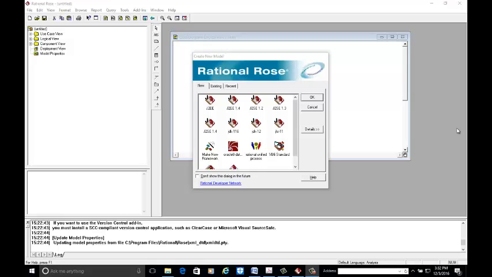It is a visual modeling tool, and in Rational Rose we actually have three things. One is called model, second is called view, and third is called diagram. Models are a complete representation of the system, and views allow different stakeholders to see the system from their own perspective. Generally, views have four categories: use case view, logical view, component view, and deployment view. Each view has its own diagram for representing the view of the customer and stakeholders.